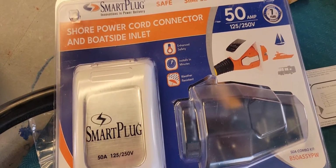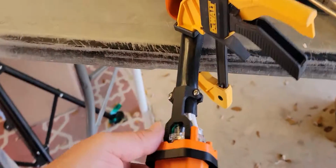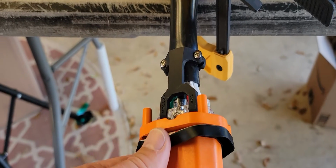Hey, I just wanted to talk to you all about this SmartPlug, give you some tips and tricks on installing the head on the cord. That is quite a bit, that's pretty dang challenging.